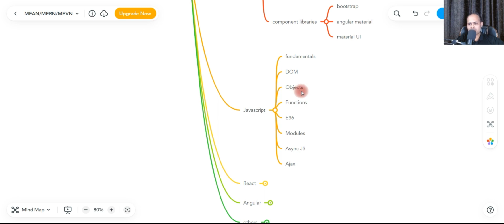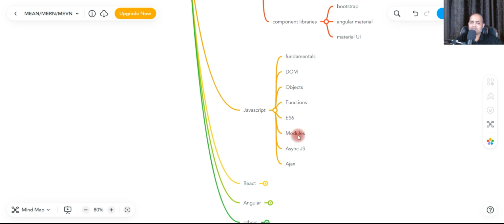OOPS concepts are there, all class concepts, Object.assign, spread operator, rest operator. Then there are functions: what are higher order functions, map, filter, find, some, every, and all these functions are there. Loops: while, do while, because a lot of pattern based questions are asked based on loops, and how you iterate through the properties of an object. All these concepts are there. Like ES6, the latest ES6.